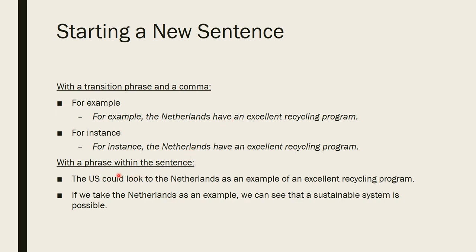You can also use a phrase within the sentence to show that your sentence is an example. So for the same example, to give an example of an excellent recycling program in the Netherlands, we could say, "The U.S. could look to the Netherlands as an example of an excellent recycling program." Look to blank as an example of blank.